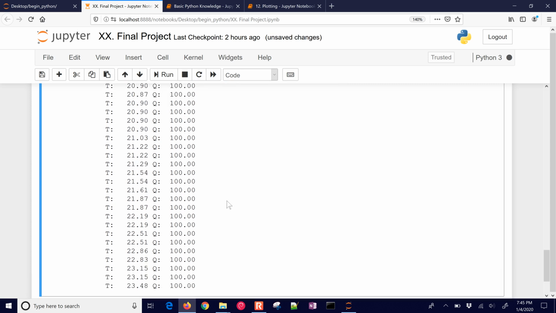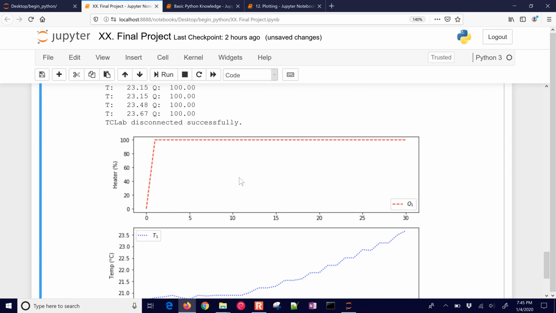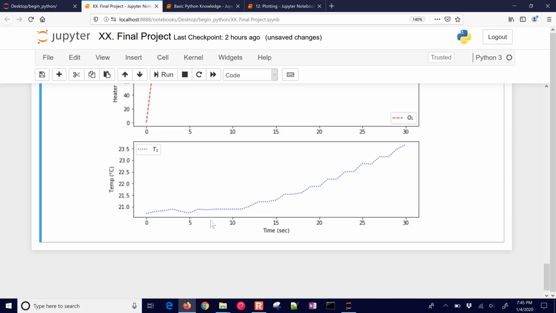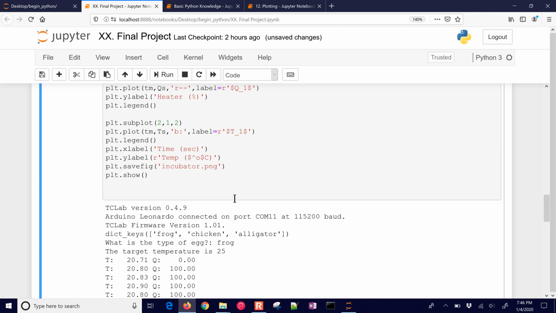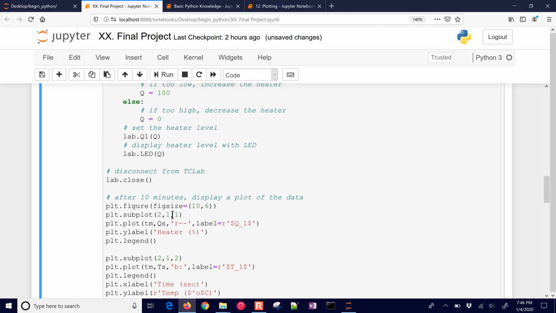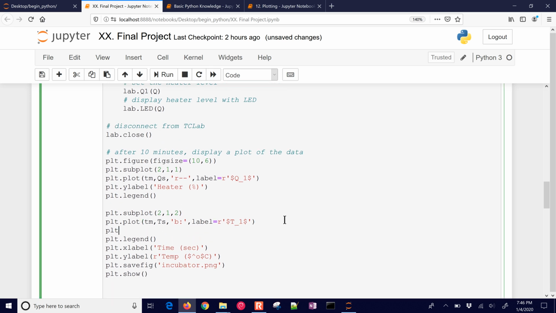At the very end of the 30 seconds, you're going to see some of this data, and then we're going to go on for more time as well. It would be nice to show here what our target temperature is, because we're going to be approaching 25 here. When we go for 10 minutes, we want to see what our target is and how it did in the end. So let's add that as well. Our target temperature we could add right here, just as a line. This could be 0 to TM, going to the very last one.